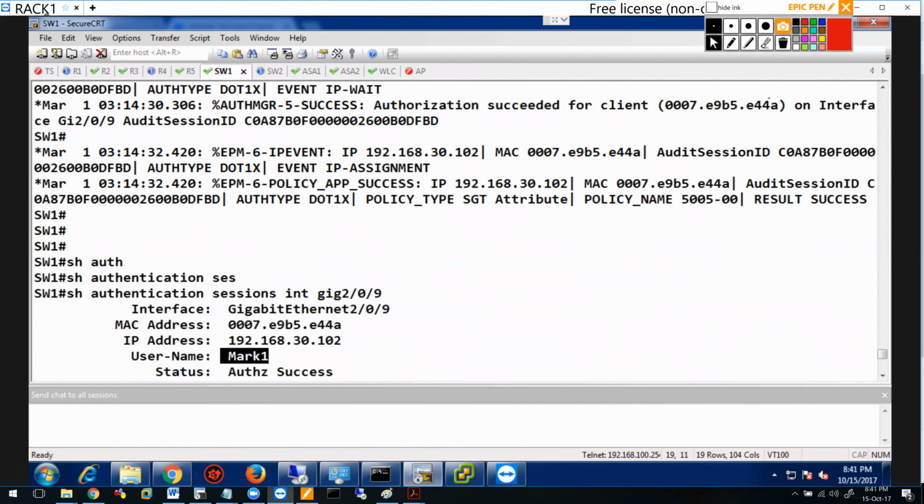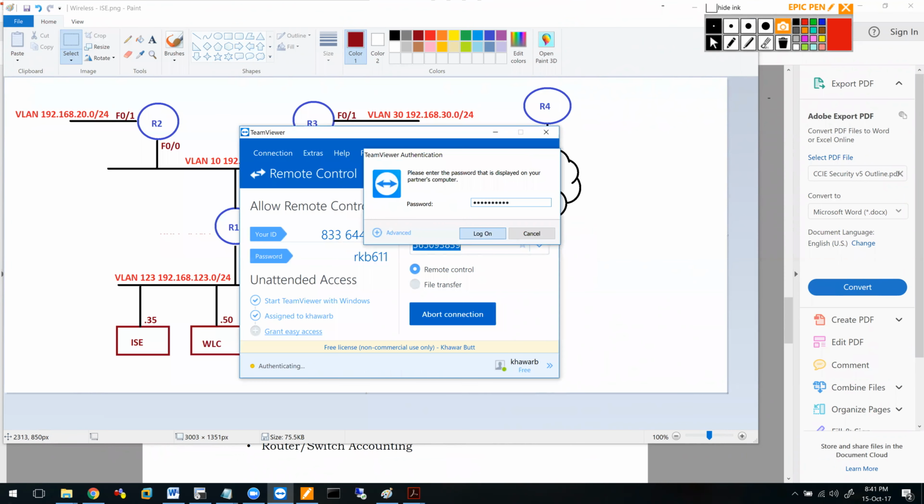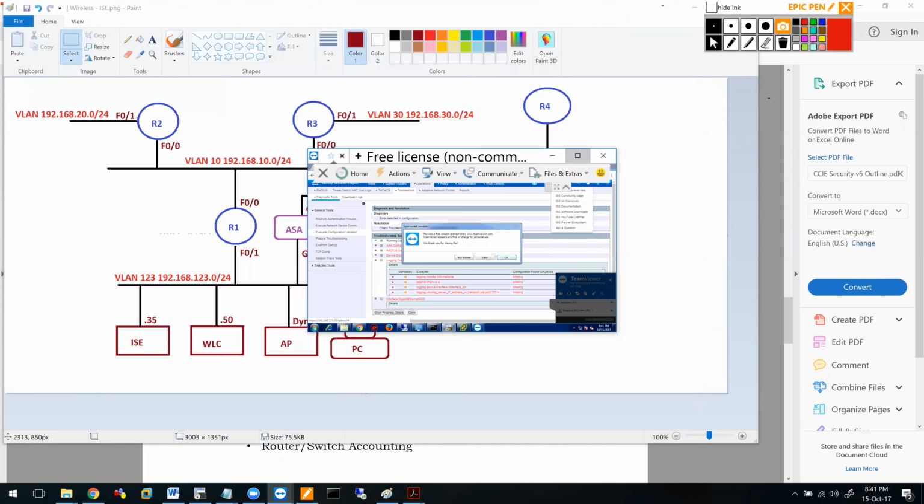Now, one more thing to show you guys over here is not only can you do that, remember I wanted to show you some difference between wireless and wired. Let's download an ACL to this client. So when he logs in as marketing, he should be able to do certain things that only marketing can do. Or you might want to limit him from doing certain things. Let's say I don't want marketing to be able to ping.